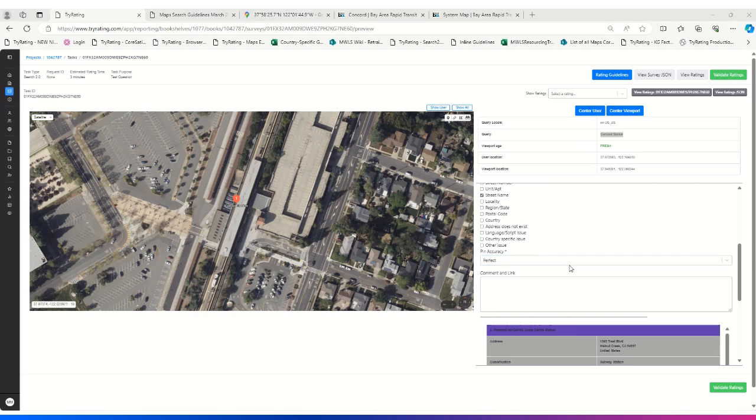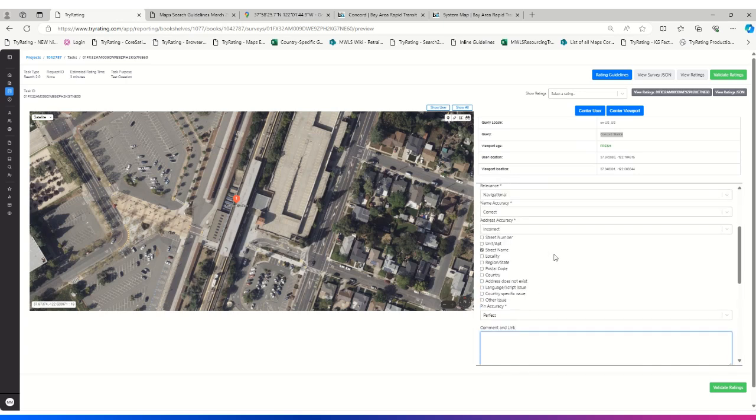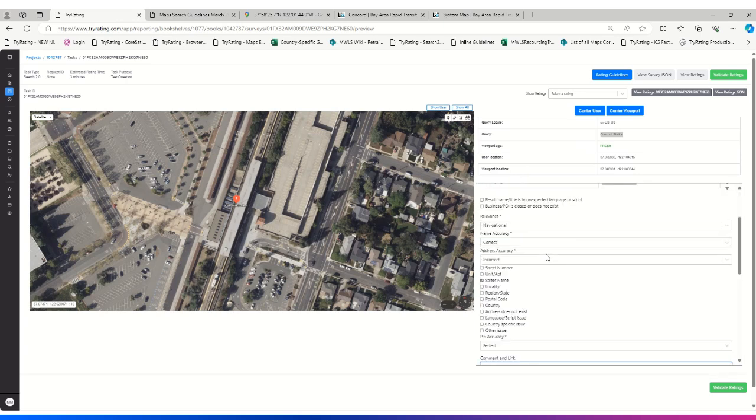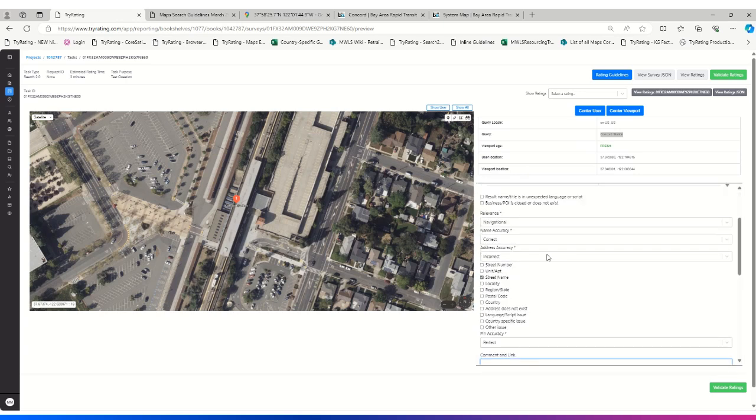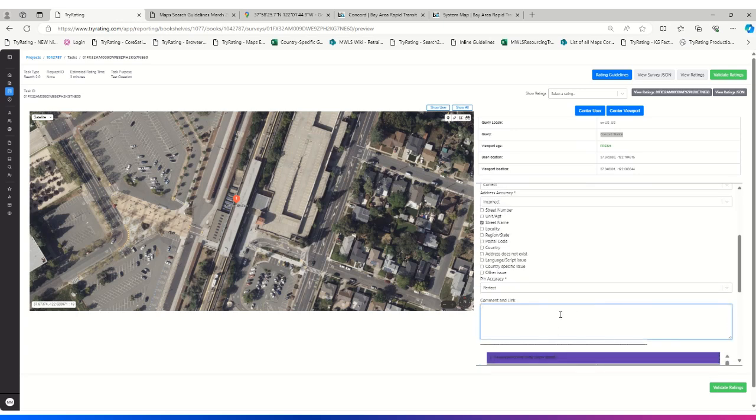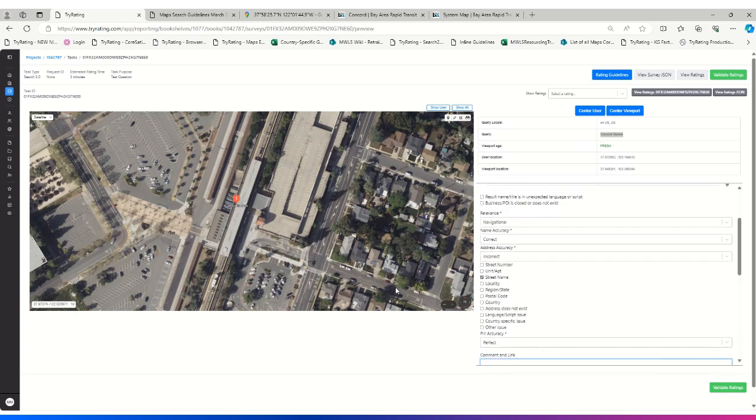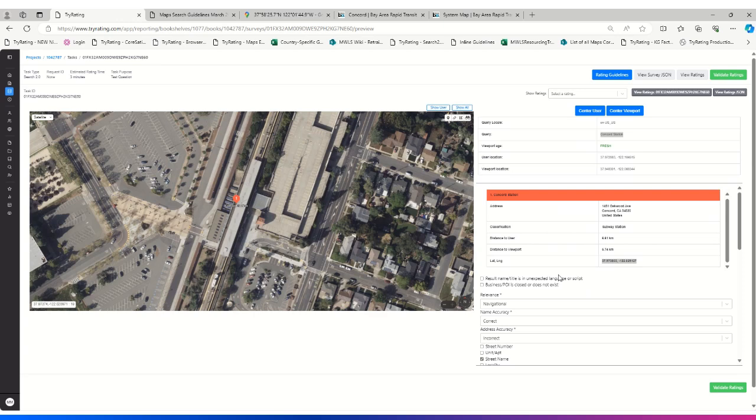Now you're not done quite yet, because you still have to leave a comment. You normally don't have to leave a comment for relevance if the relevance is excellent or above, but let's just leave it here for example's sake.